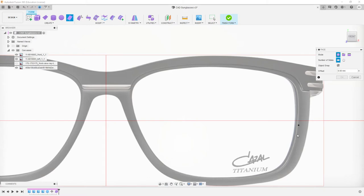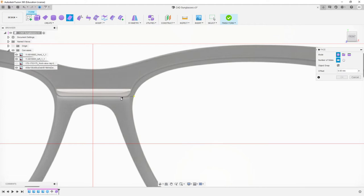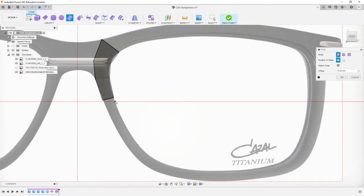We're just working out what part of this is the actual face and what parts are the inside. We don't want to follow along here because I think that's the inside of where the lens is. We just want the general shape — detailing can be done later. So I'm just going to start clicking there, come out to about here, and then start building up some faces. When it comes to the center, we're going to bridge across that later. So right now we might just do something like this, and then build off from this section. We're going to do that all the way around — this might take a while, so I'm actually going to take some larger gaps here.